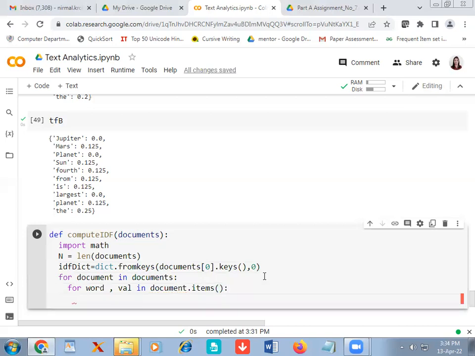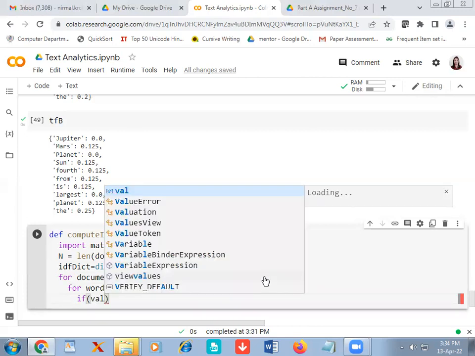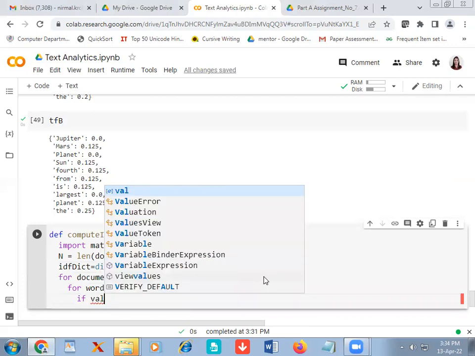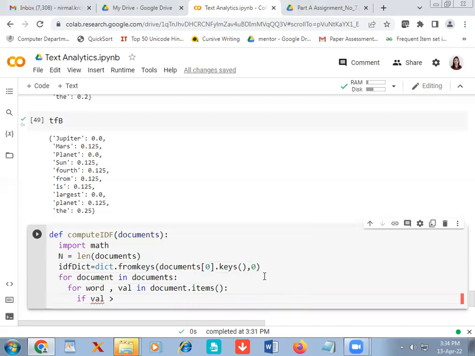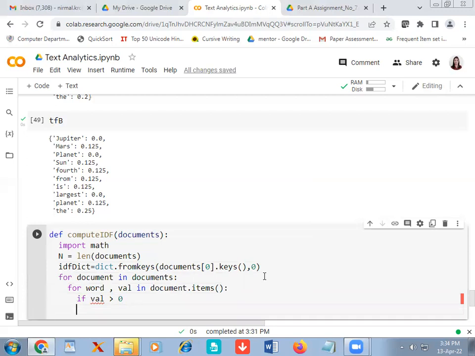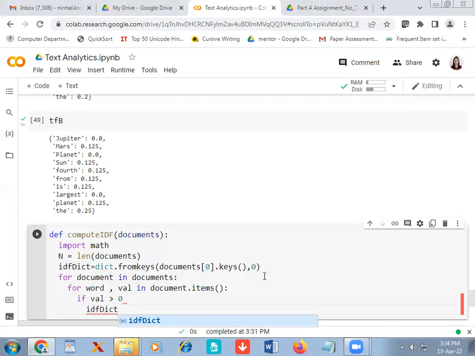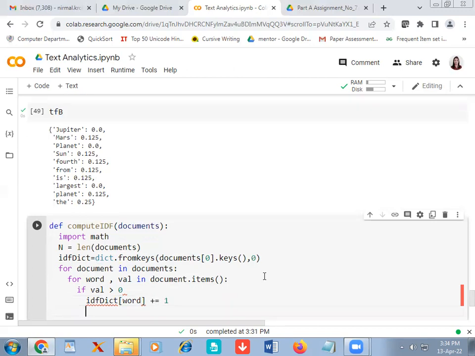Now next, if value is greater than 0, it means that particular word is present in the document. So we are going to increment our IDF by 1, because IDF is what? Out of the total number of documents, in how many documents your word is present. So in the IDF dict, for every particular word I'm going to increment by 1. Done.